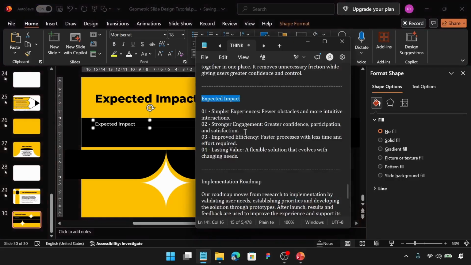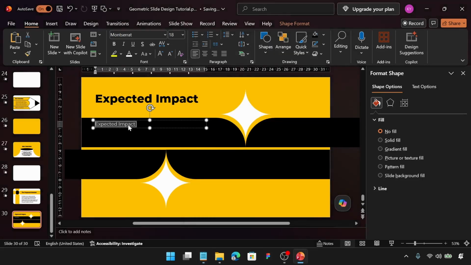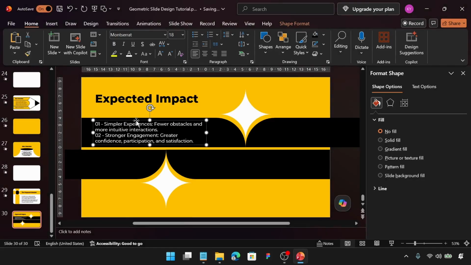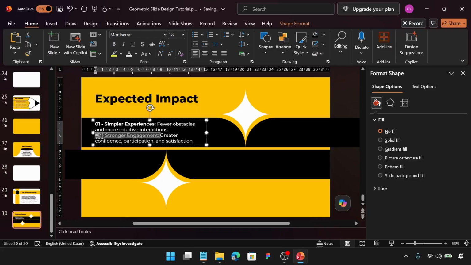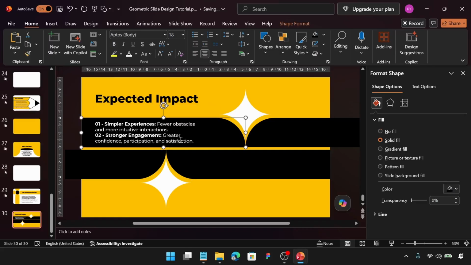This text is going to be in the description box below. I don't remember if I actually said that. So select 1 and 2, and I'm going to paste, select the entire text box, and okay, all that I said, the settings are already fine, there's no need. So what I'm going to do, select number 1 and then the title of this one, make it bold, and then select number 2 and the heading for number 2 and just make it bold.